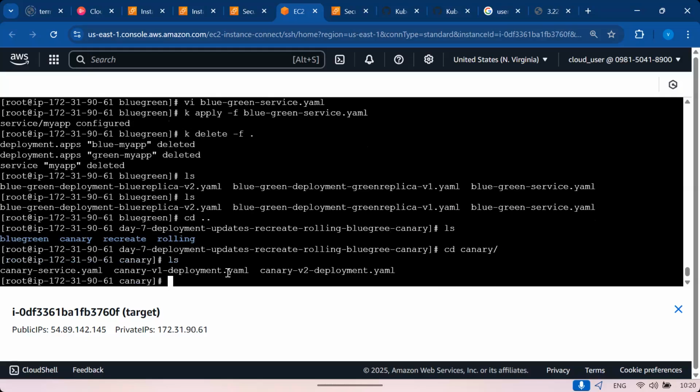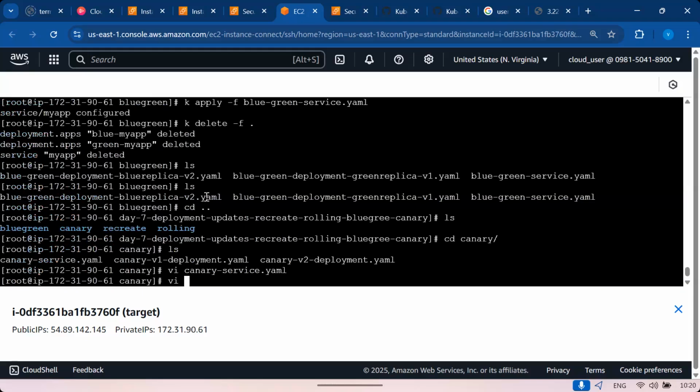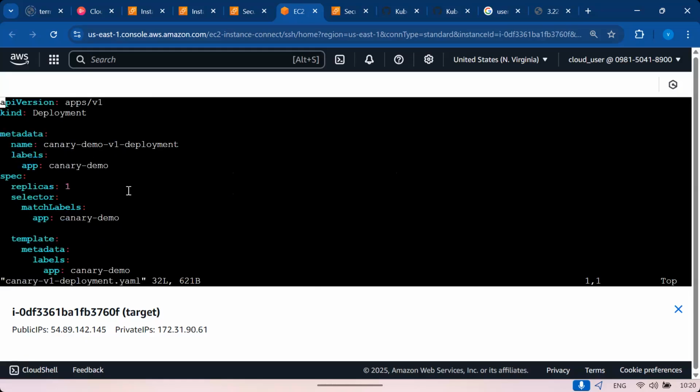Same, two YAMLs per one service. But what is the change here? Inside the service, the labels are what? Canary demo. My deployment inside is also Canary demo.